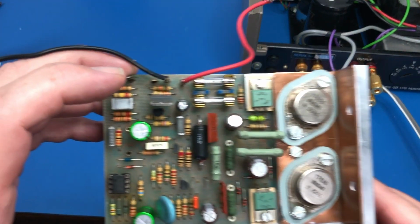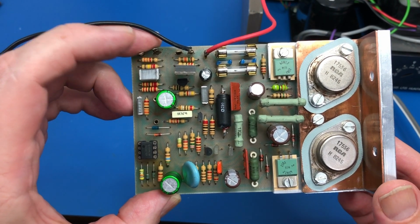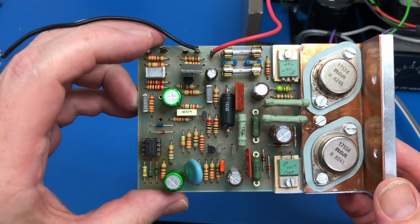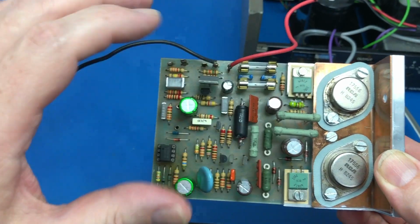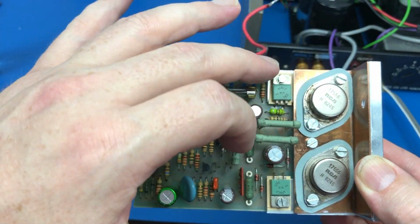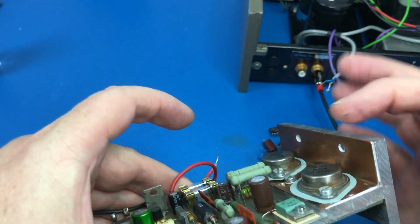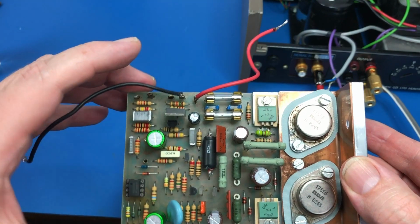Okay, so I've rebuilt this second board now. This is the so-called working channel. I tested the final transistors and they're fine. I tested the drivers, they're fine. They've all been remounted on these sil pads, thermal compound underneath this copper bracket. I've still got to do that to the other one yet.